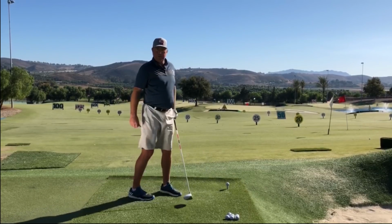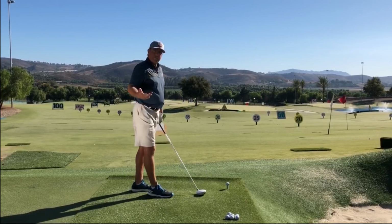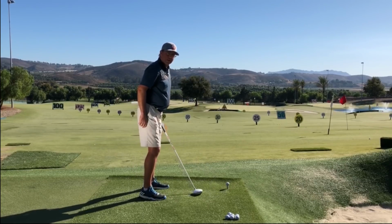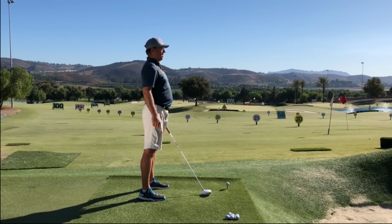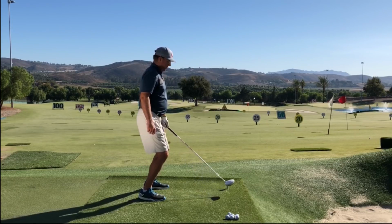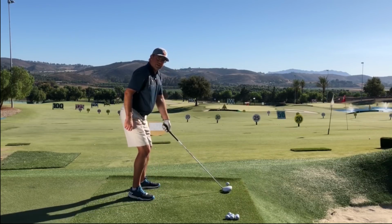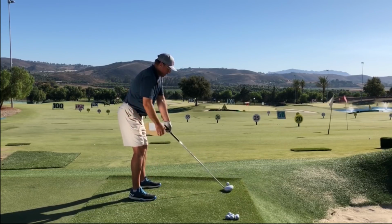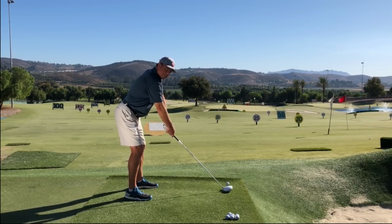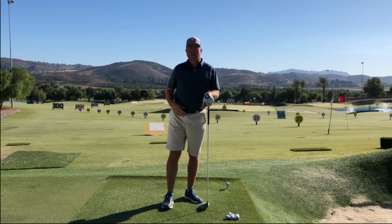With the typical golfer or an amateur golfer, the two big differences in the setup that I see are that they're going to get down to the ground with more of a vertical spine and more knee bend, something like this. You'll also tend to see the average golfer reaching way too far out for the ball, something like this. That's the typical setup for the golfers that I see.